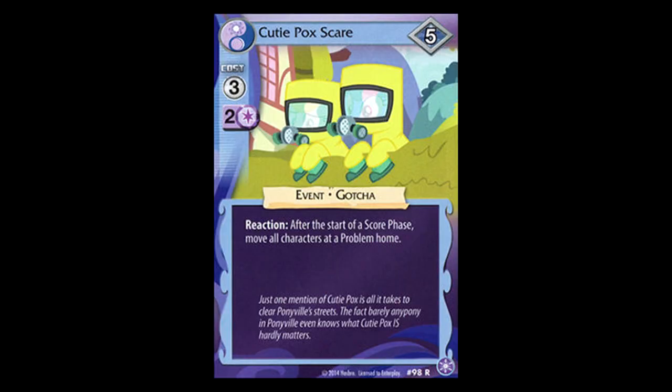Cutie Pox Scare is kind of your oh no button. If things aren't going your way, or if your opponent's playing a rush deck that's getting a little too out of hand, you can play this at the start of the score phase and just move everybody home so your opponent can't solve the problem and you're pretty much starting from scratch. This is also a really nice combo with the next card we'll be talking about, but it's mainly an oh no button, so if your opponent gets out of hand, you can just stop it, and it gives you one more turn to get your ducks in a row.